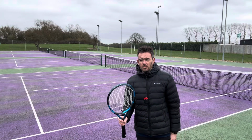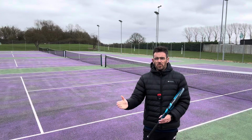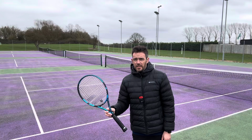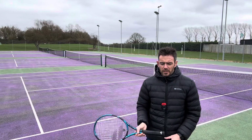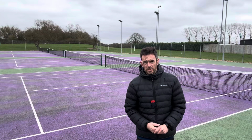So if you're someone who's looking for more performance out of your tennis racket and you play more than twice a week, you really want to look to invest in your racket. Get a more expensive racket because it really does pay off. Whereas if you're not looking to play quite as often, the middle of the range Evo Drive is probably going to suit you, if you're playing less than twice a week. And if you're barely playing at all, the bottom range one I showed you was the Boost.